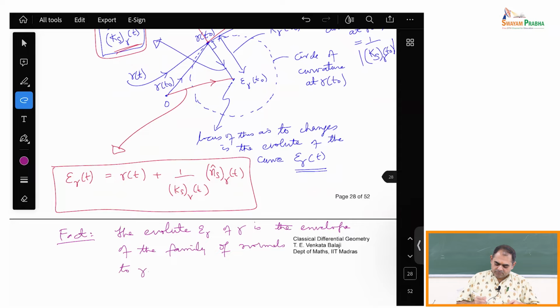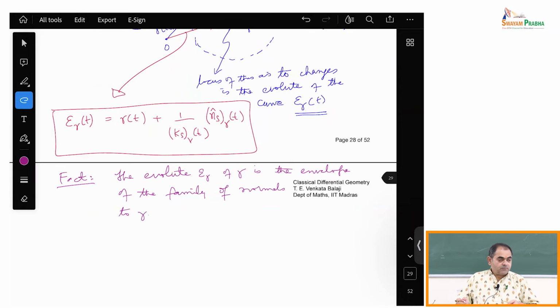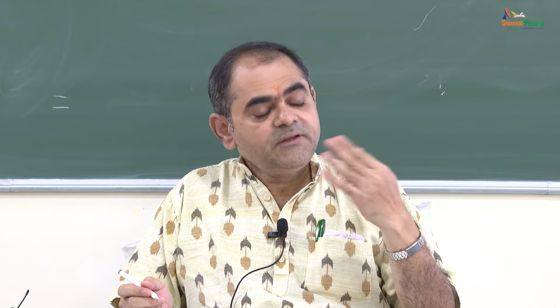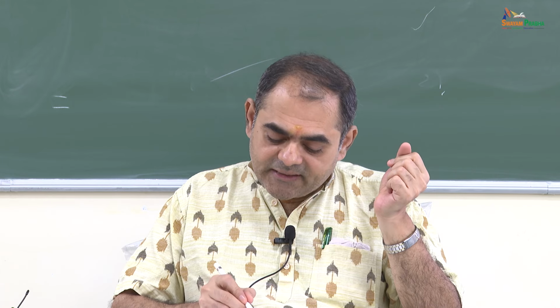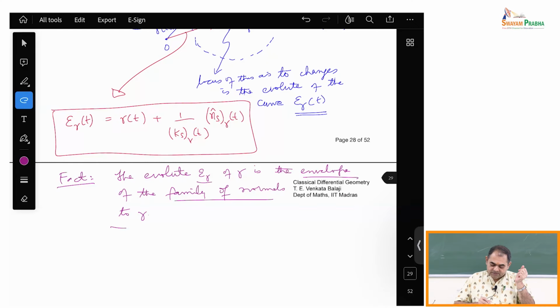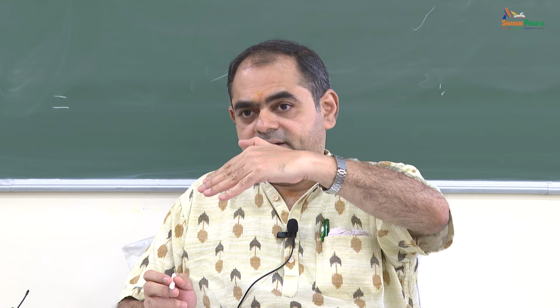Okay. So what is an envelope of a family of curves? It's another curve such that at every point it has the same tangent as a member of the family. And if it is an envelope of a family of lines, it means that it is a curve whose tangent at each point is a line from that family. So when we say E gamma is the envelope of the family of normals, basically you draw the normals, and where the normals coalesce, that's going to be the evolute.